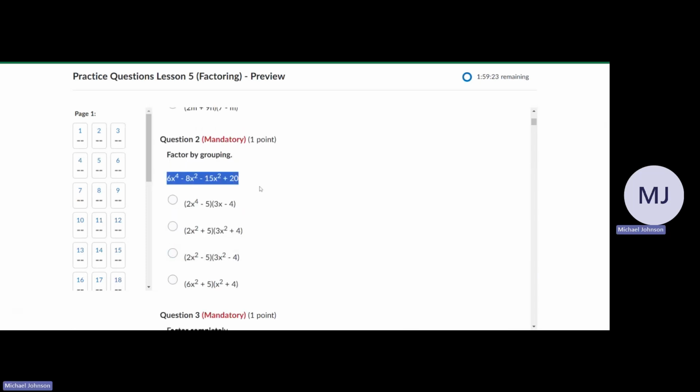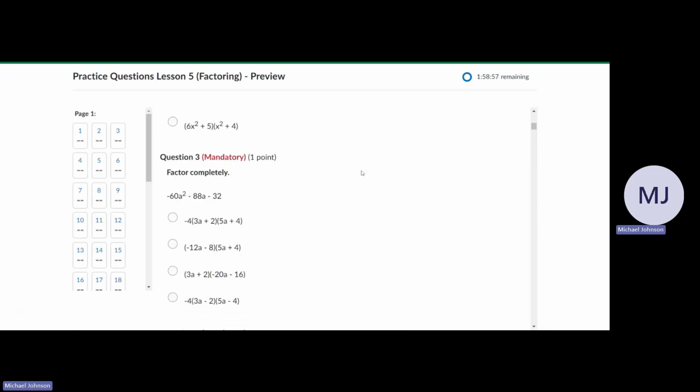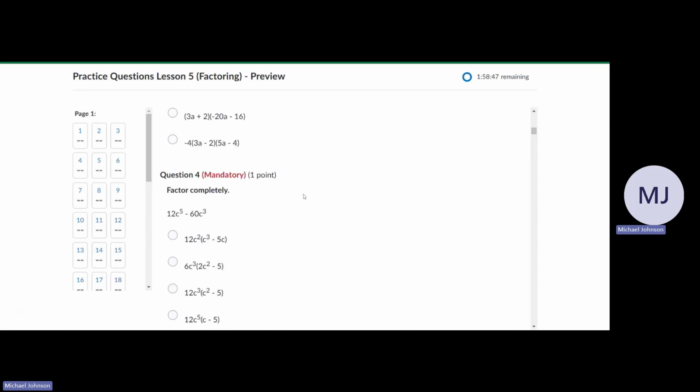Then factor by grouping. So you want to here just, I recommend combining these together because they're both x squareds. Combine them together and then factor using decomposition, or the algebraic method, or the Australian method, I recommend all of those there. Factor completely. You can do this. Australian method is highly recommended. I recommend using the Australian method for that, or decomposition.